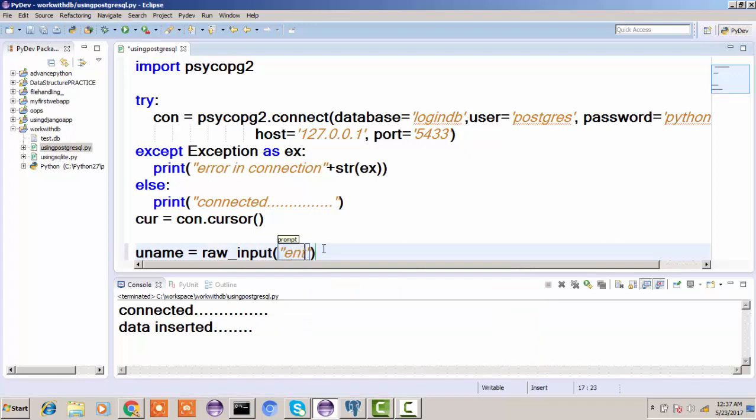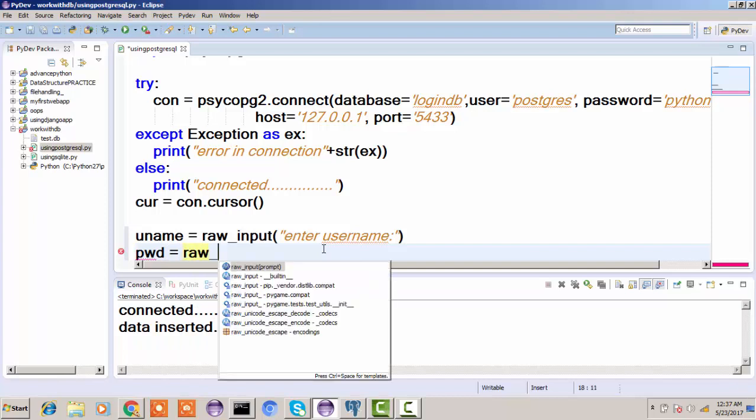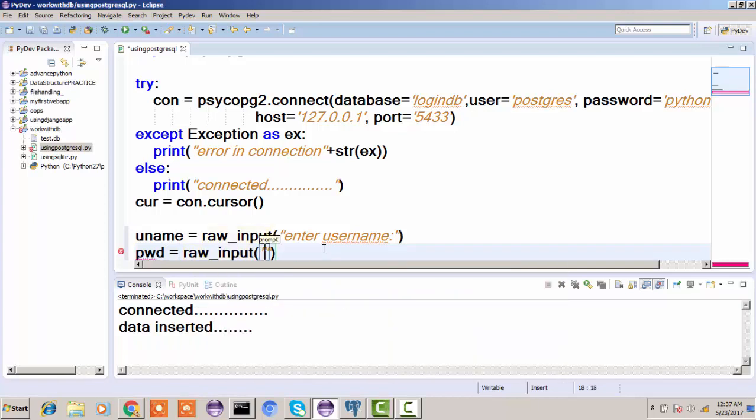So let's say "Enter username", and let's say pwd is a variable which will contain the password. So "Enter password".